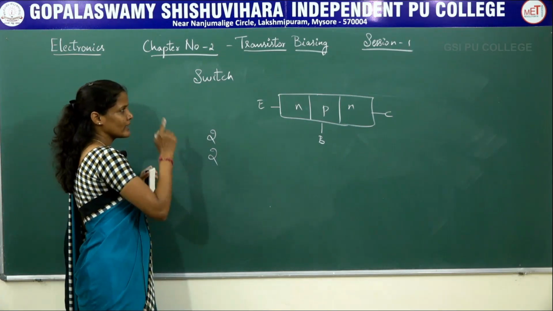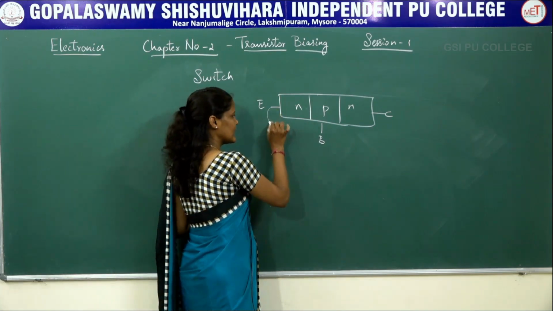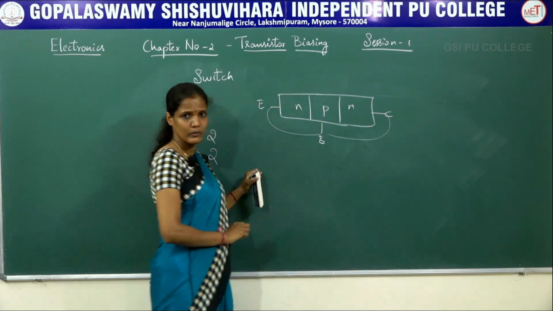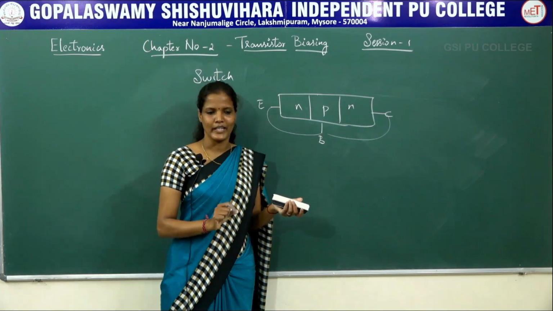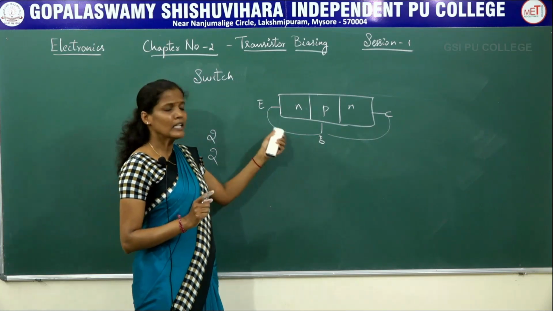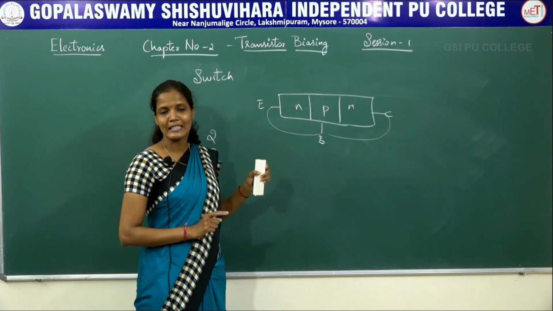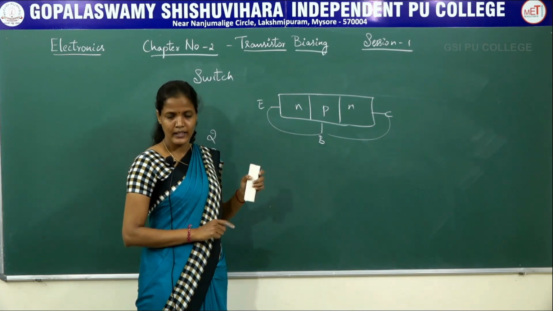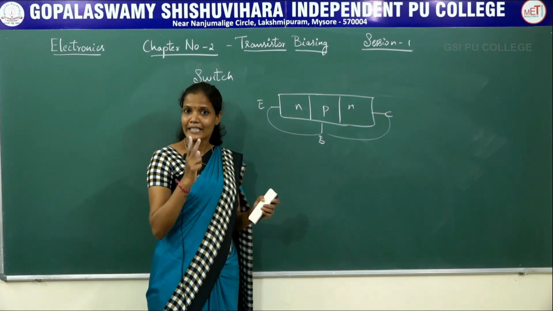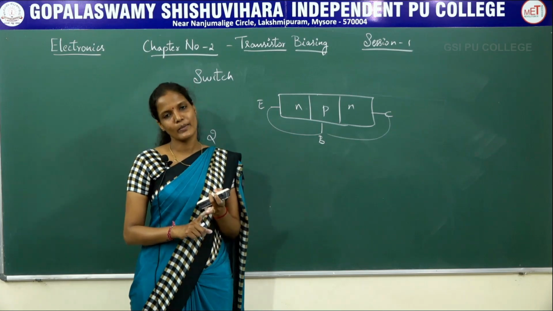So if I want this transistor to operate as a switch, I have to connect the input between these 2 terminals and take the output between these 2 terminals. What is biasing? Biasing is nothing but applying an external voltage. So here we have to connect an external DC source which biases the transistor. So what kind of biasing has to be done? There are two types of biasing. One is forward biasing, the other one is reverse biasing.